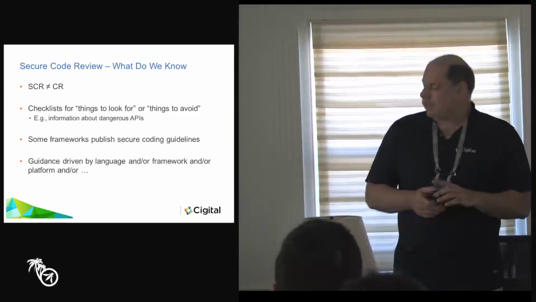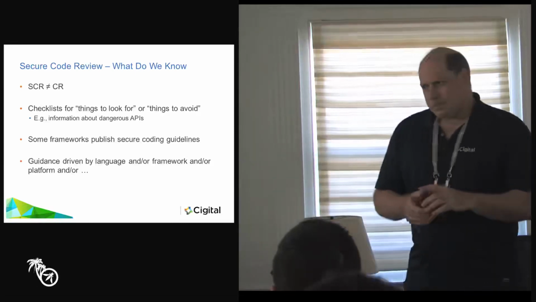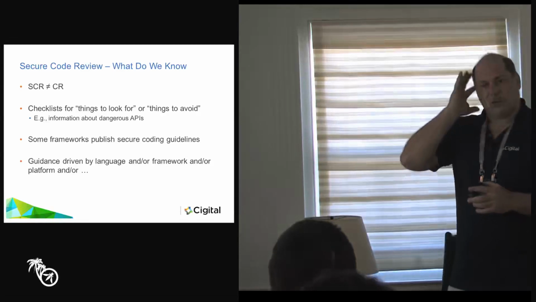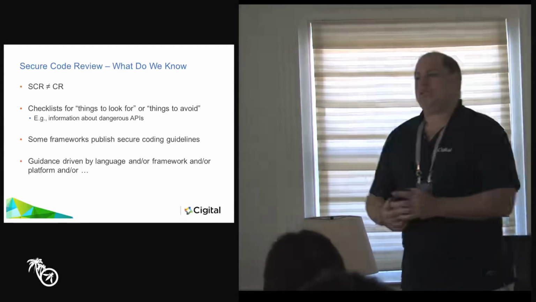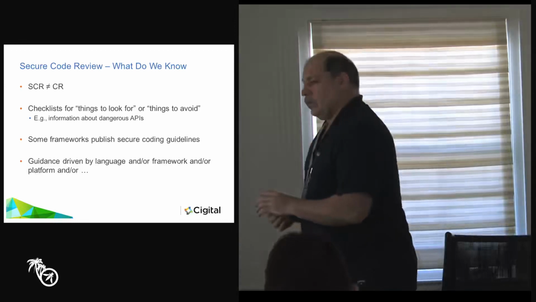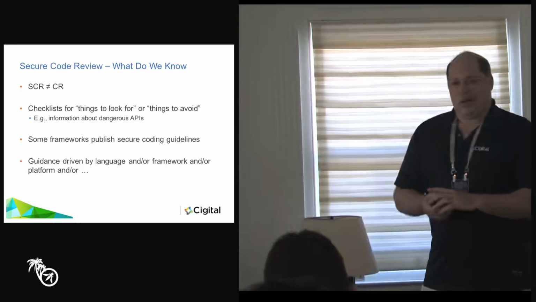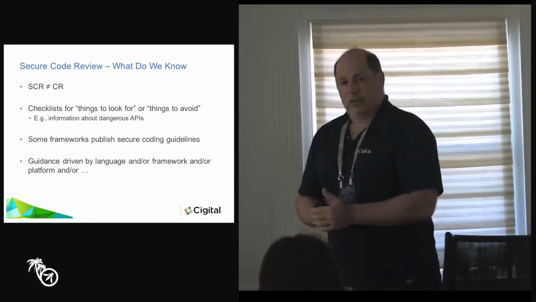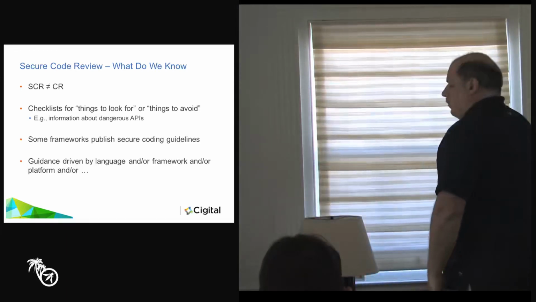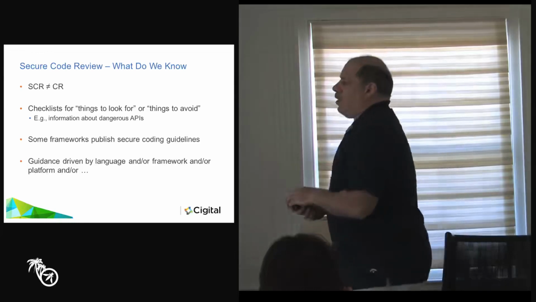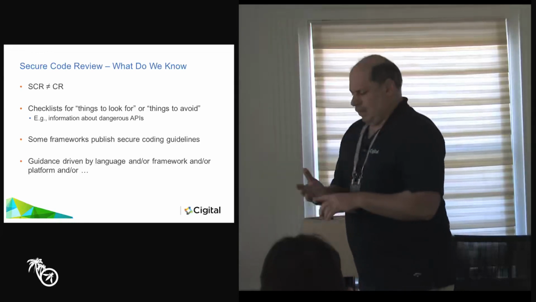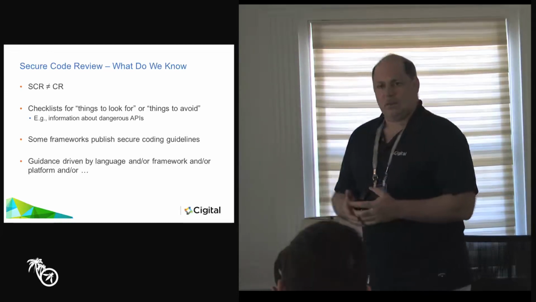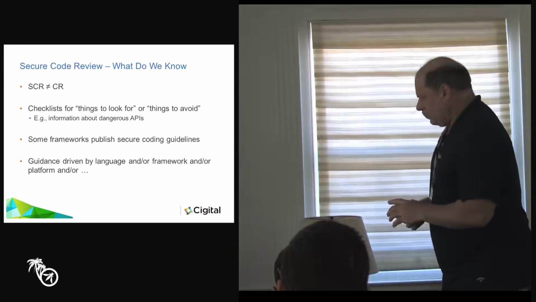So on the secure code review, what do we know about secure code review? It is not the same thing as a plain old code review. Right? Code review makes sure that the requirements are being met and we're going to functionally do what we're supposed to do. Secure code review is making sure, to the best it can, that the code has actually been implemented without introducing security defects. It's totally different than a code review. Now, you may have things like checklists. Checklists are kind of good for, we want to look for these types of things, we want to avoid these types of things. So we can have these checklists for common gotchas, totally fine.